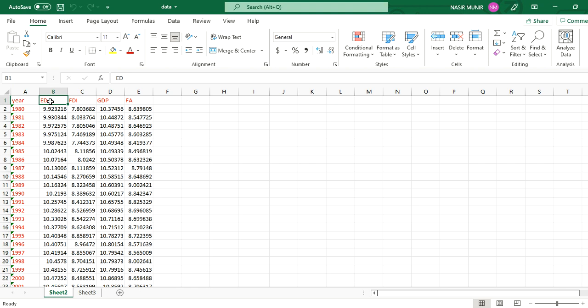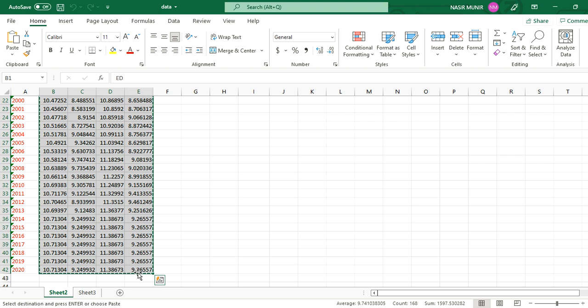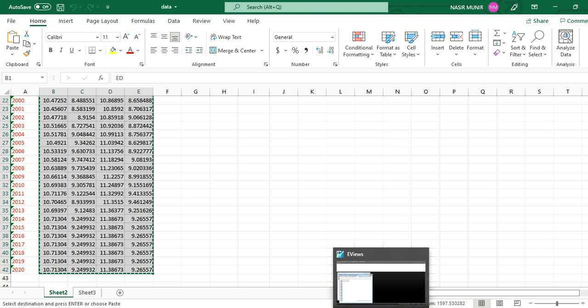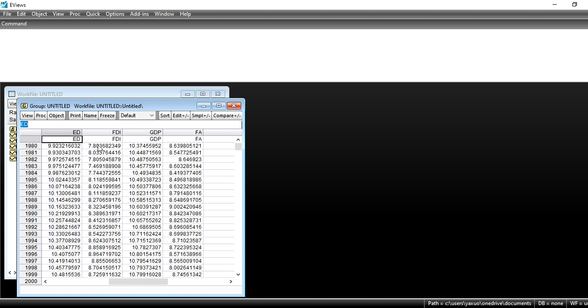So this is my data and these are my three variables. I will select all of these variables, and after that I will press Ctrl+C in order to copy the selected data, and then I will go again to the EViews file and paste the copied data here. As you can see, all the copied data is present here.